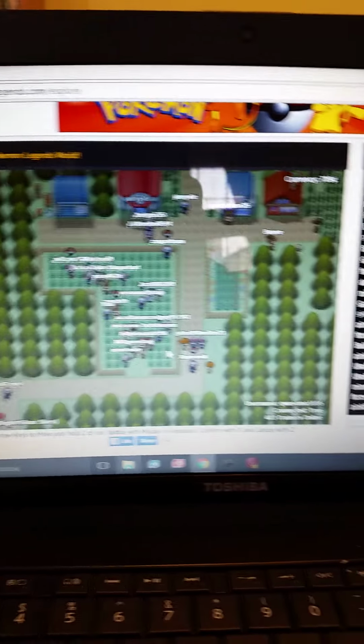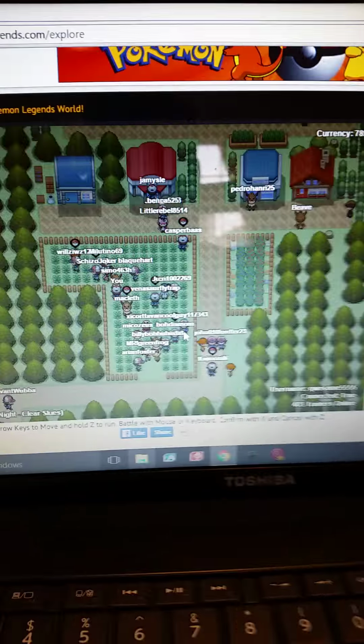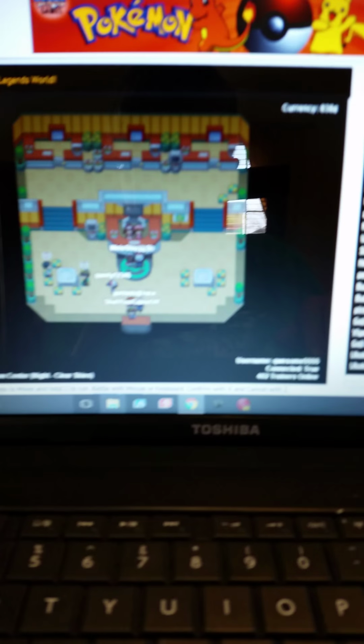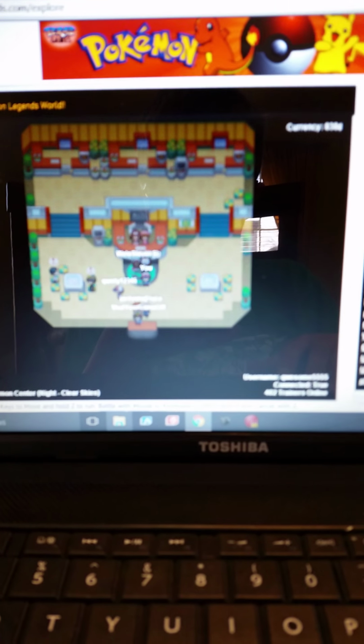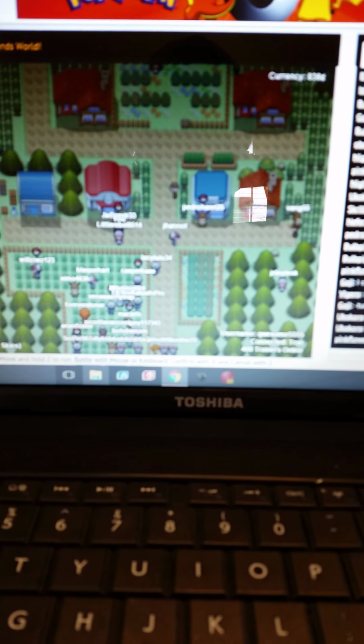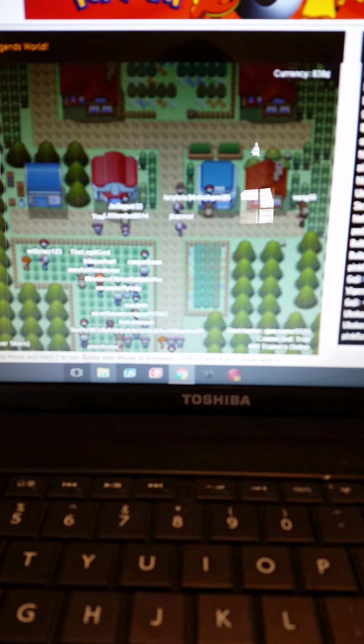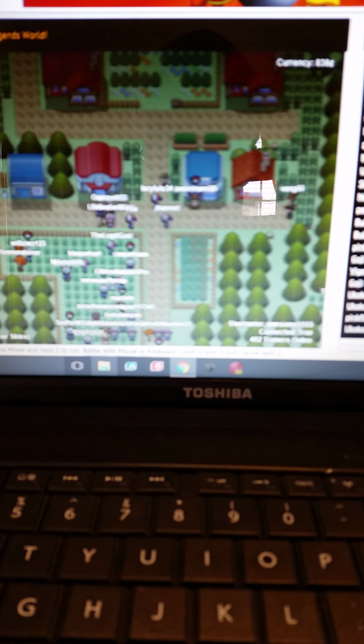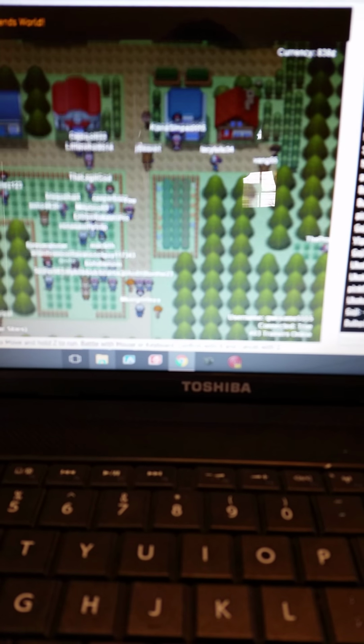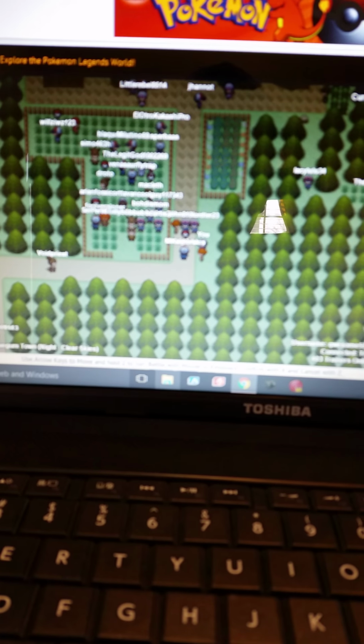So, I'm gonna finish the quest, and then I'll be... Okay, I haven't completed the quest yet, guys. But, for some reason, I don't know why, but it wouldn't let me. I was walking through all that wild grass, but nothing, the Sentret guy, he wasn't popping up. I don't know what that's about.